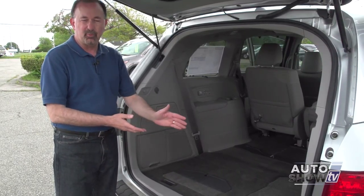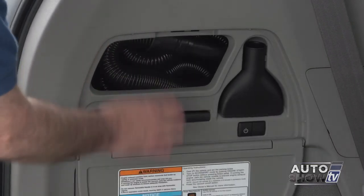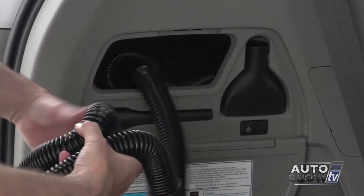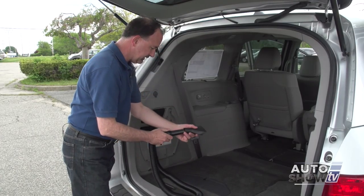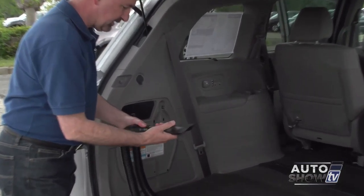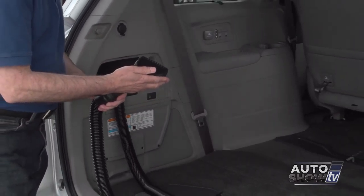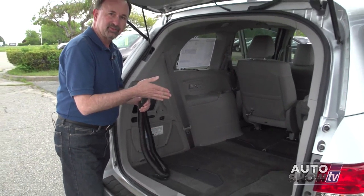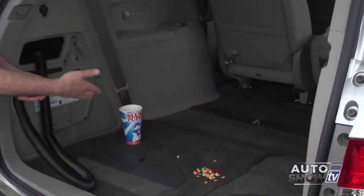Another really nice safety feature on all five models is a backup camera — it's standard on all models and it really helps because of the height of the vehicle; a bicycle or kids' toys behind the vehicle are very easy to see. The next safety feature is Lane Departure Warning System, available on the upper models. It has a camera that follows the lines of the highway, and if you're swerving in and out of lanes without using a directional, it will beep and warn you.